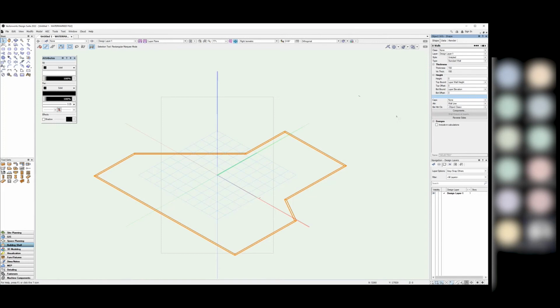Now I'm sure you're thinking, why is he going through the effort of doing this when he could just type in a height? The reason I'm going to do this is because if I decide I want to change the height of these walls again in the future, all I need to do is right click and edit this design layer. And I can edit all of the walls that are on that layer to bring them up to the same height. So imagine I'm working with a much more complex drawing than this.